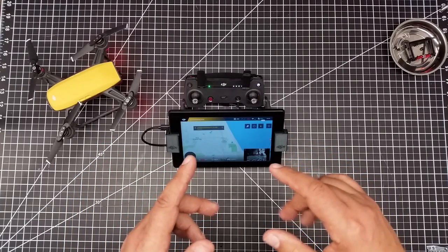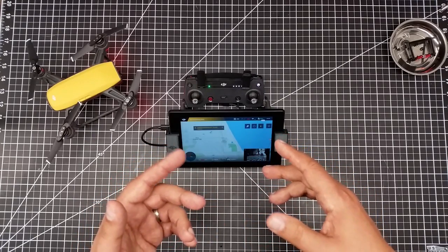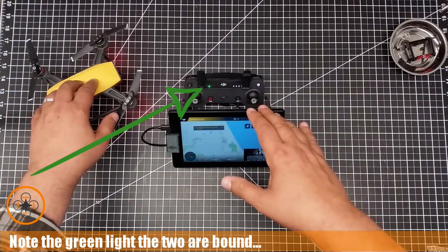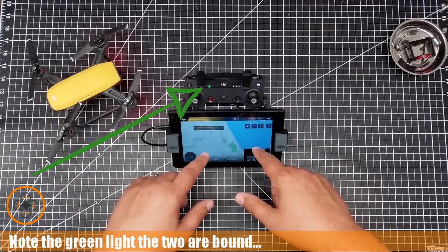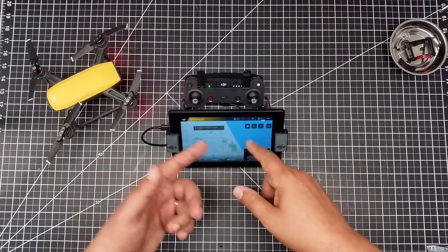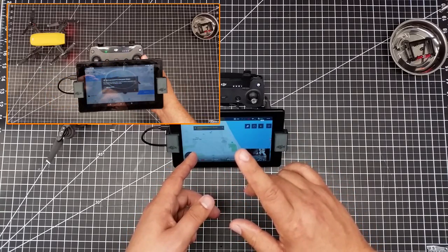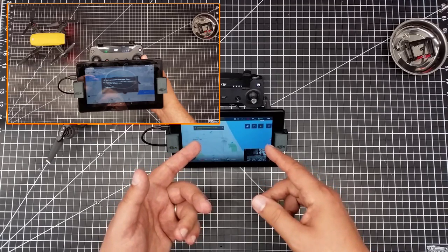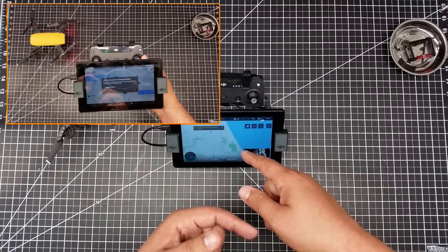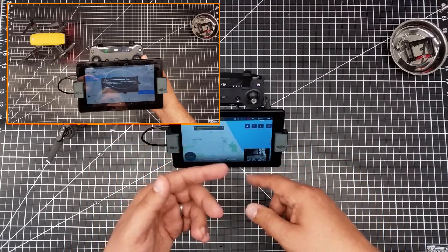One thing to note if you do go to join this, and I found this pretty common between various Android and iOS devices: start the copter, start the controller, let the two bind, start the Go 4 application here, and then join it with the OTG cable. Then there'll be a little pop-up, particularly on the Fire, where there's Spark, there's Fire. There'll be a low power notification because of the connection, and then it'll allow it to connect.